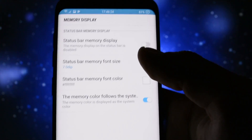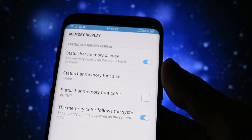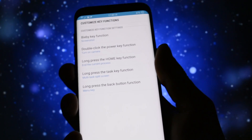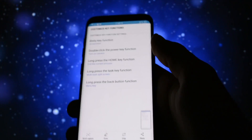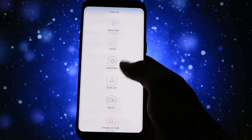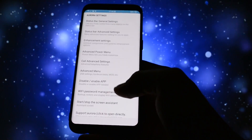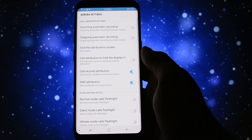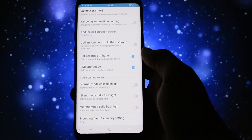What is even more interesting is that you can set up a different action for many buttons, like Bixby, so that you won't need a different mapping app for that. You can enable lock screen weather, lock screen flashlight, and many more. When you long press the bar key you get a lot of useful shortcuts to choose from, like screenshots, screen record, flashlight, mobile data toggle, and so on.